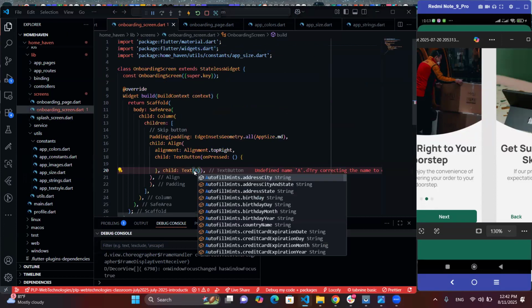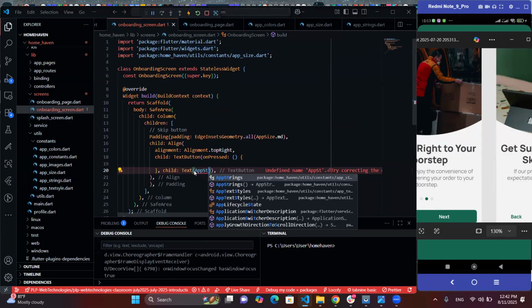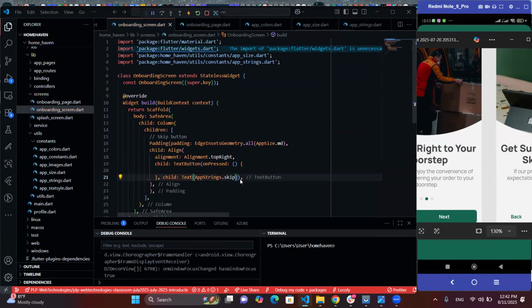Look for skip, right? Now, I already told you the difference between writing constants and just writing it into double strings on your screen in the previous class.